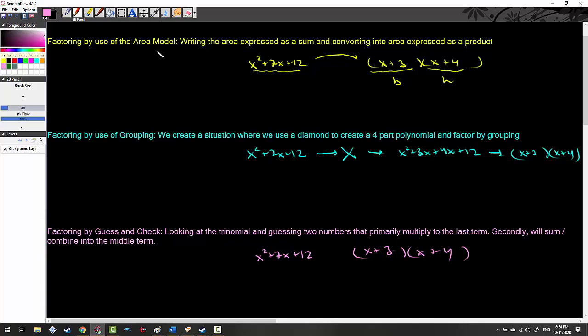And then recently, with the transfer into this CPM style of learning, we got into the area model because it turned out that students were learning how to do area for a lot of different things. Realistically, what the grouping does is it puts it in a situation where you can see it better. The area model is a really good graphic organizer to help you keep your thoughts organized.